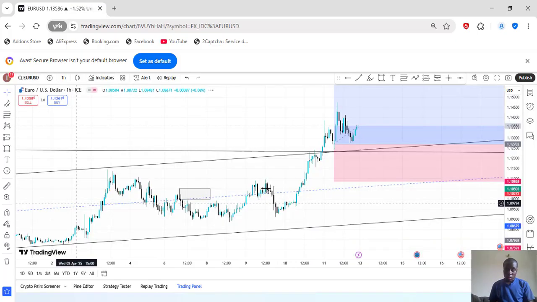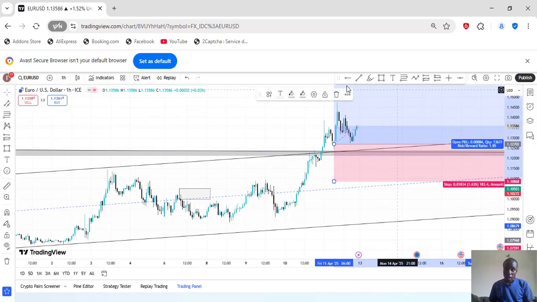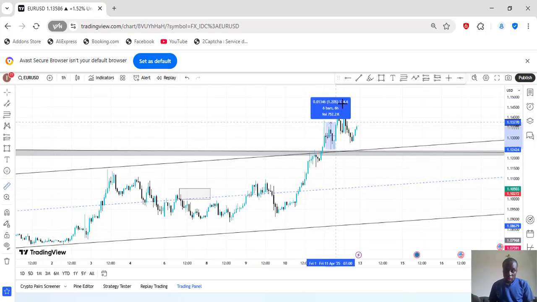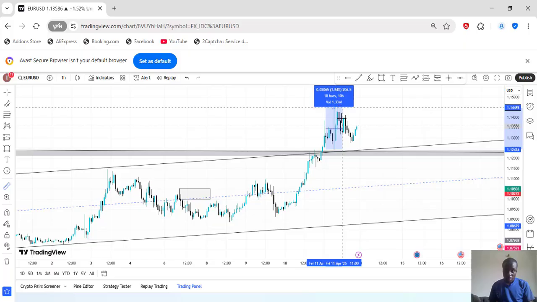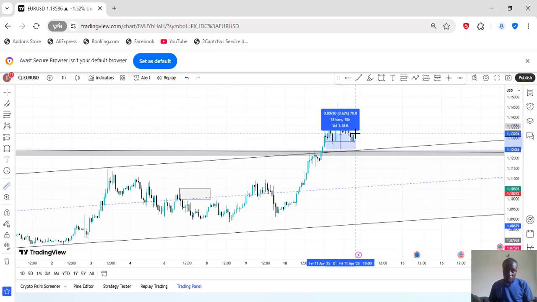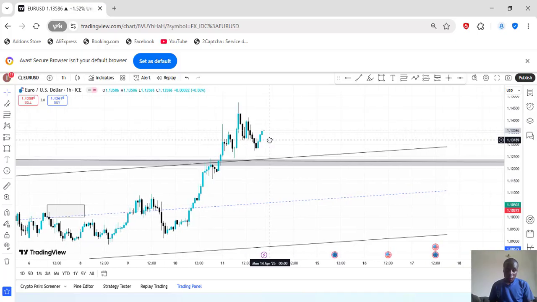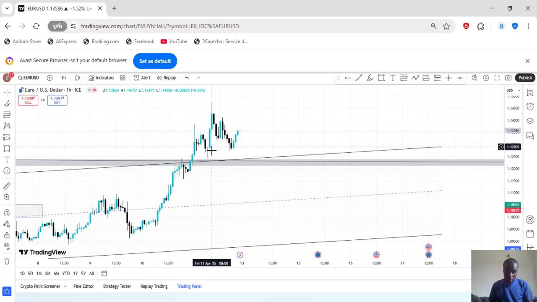Because at this point in time, if you want to join this trade, you see that price has already moved like 224 pips, right? Price has pulled back already. Okay, so what do you want to do now? We want to look for entries that every trader can take. Now if you look at it, you can see that this is an order block here, and this is an order block here. So we have a possibility now that we can just join in with this trend here, because this order block has been mitigated.